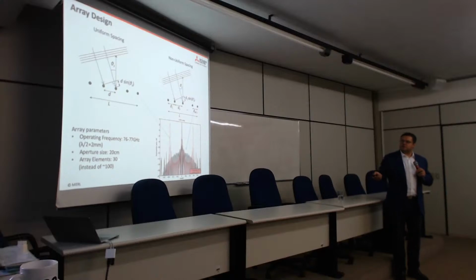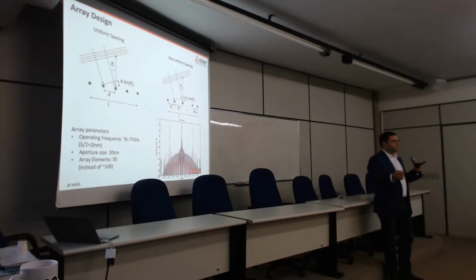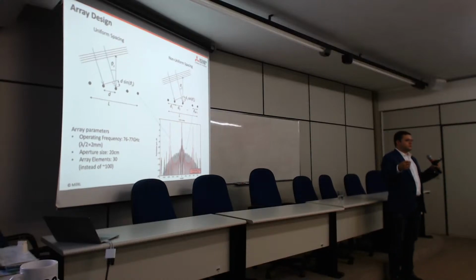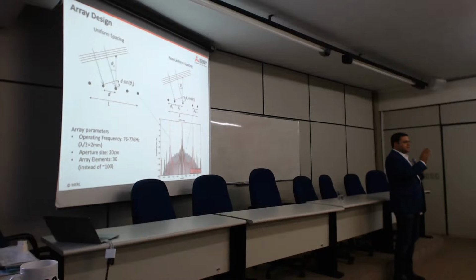So let's say that your budget constrains you to have 30 array elements. Okay? What are you going to do? Well, you know the equivalent of the Nyquist theorem. You're sampling at a third of your Nyquist rate, right? So you know you will have aliasing of your frequencies. So if you make your array uniform, what you see here is what's called the beam pattern. It tells you, let's say I've set my array to look at the front. How would reflectors that come from the sides appear in my array?